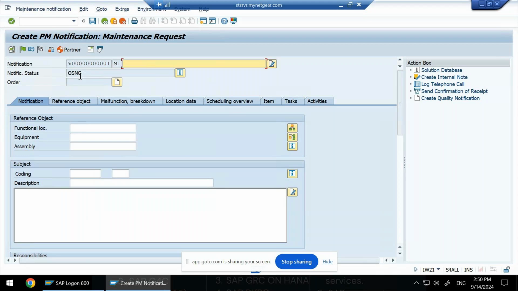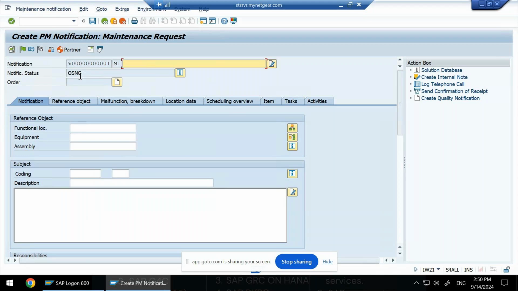The system status basically denotes the status of your object, and these statuses are set automatically based on the transactions you perform on the object. For example, when you create a notification, the status is automatically set to OSNO, meaning outstanding notification.